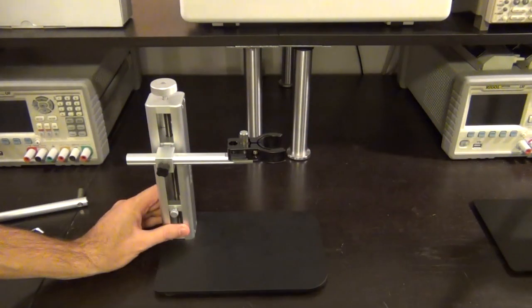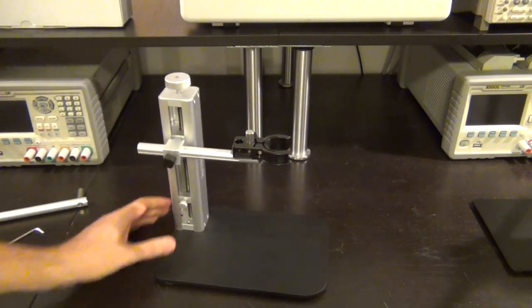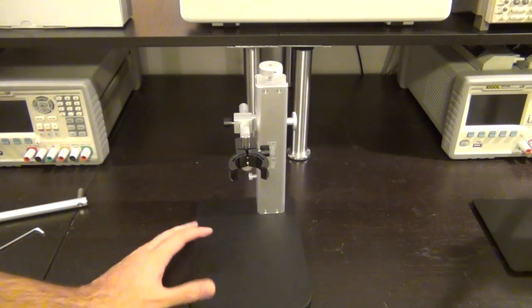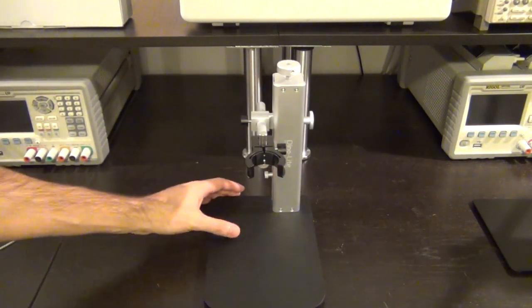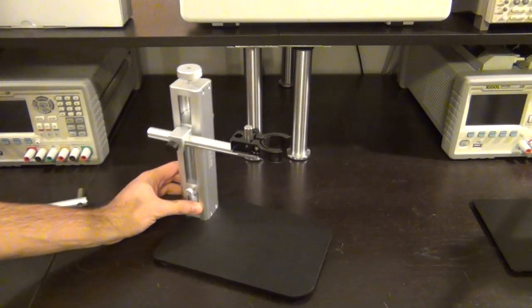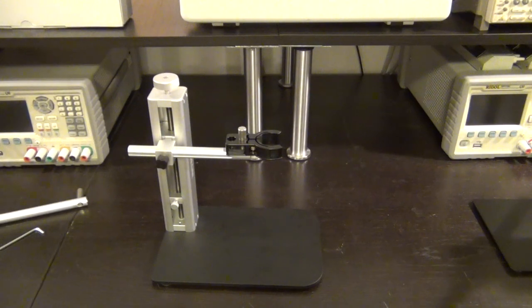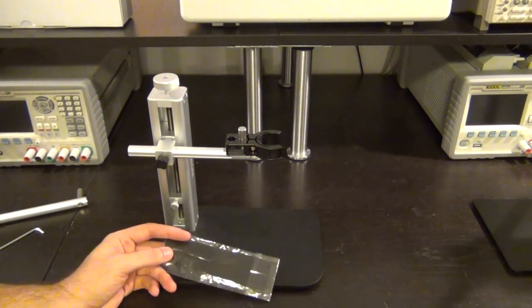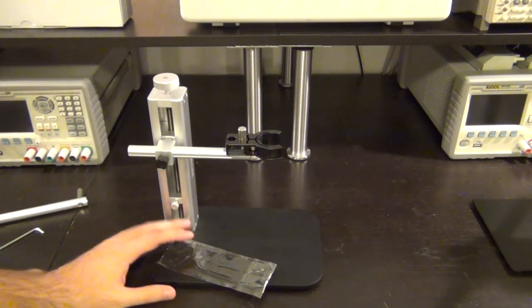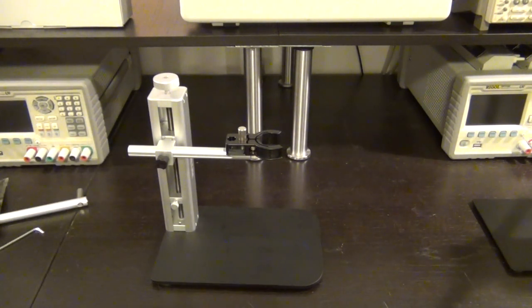So I'm going to set both of these units next to each other, and then I'm going to connect two different model microscopes to the computer, and we can take a look. But first, let me show you the microscopes up close in a close inspection so you can see what the actual microscopes themselves look like. There's also a bunch of other Velcro accessories that allow you to tie the microscope cable to it and so on. So we'll get to see that. So let's look at the microscopes themselves.